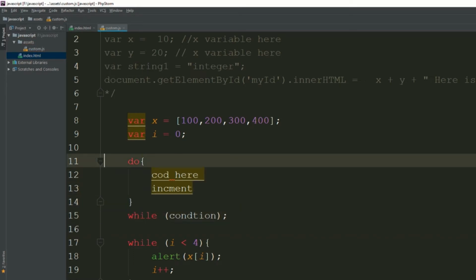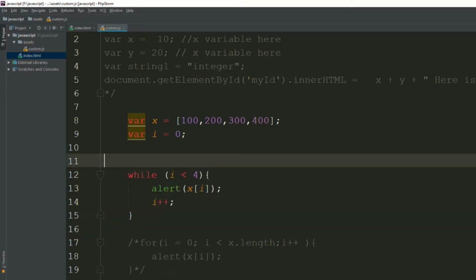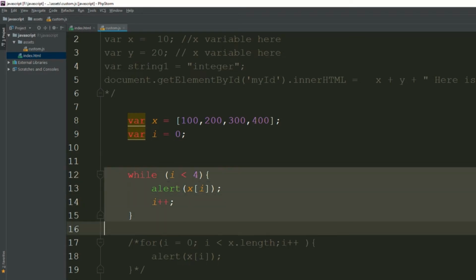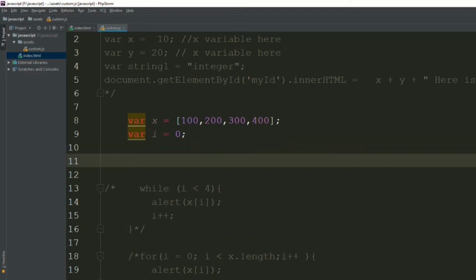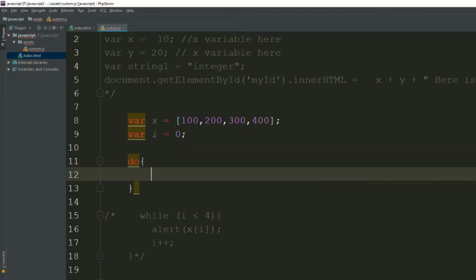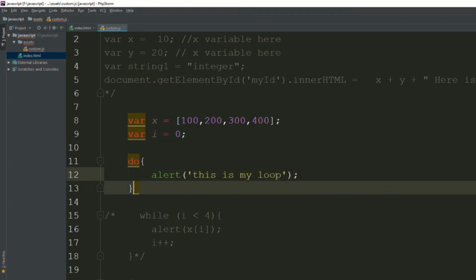Okay, so now I'm saying I have to use a comment, and do execute the loop, and I'm saying alert, and now this is my loop.